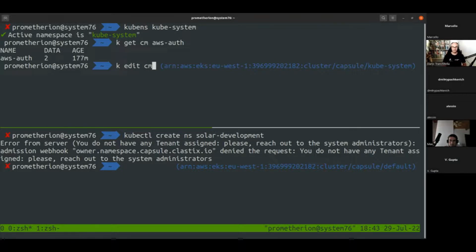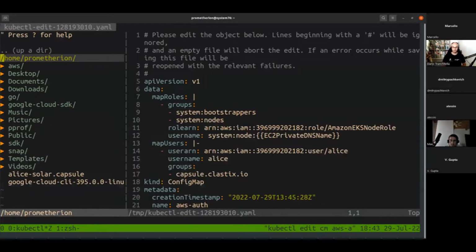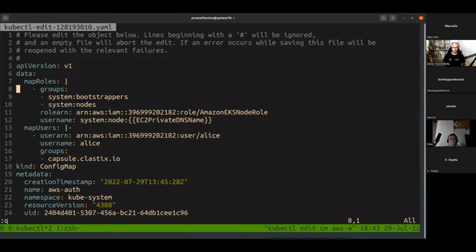If I try to edit that, you can notice that we got the mapRoles and we got also the mapUsers. So I'm saying that the user with the following ARN must be recognized as Alice and is part of the group capsule.clastix.io. So Alice is our tenant owner. capsule.clastix.io is the group that we are using to intercept the requests that are issued by eligible tenant owners.